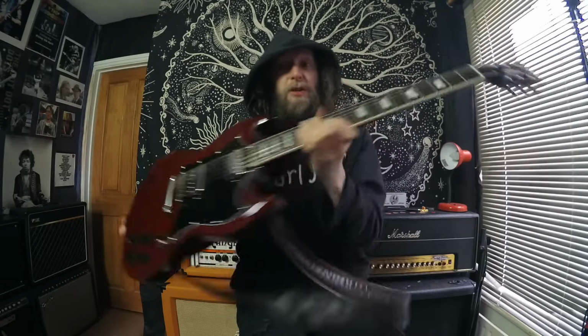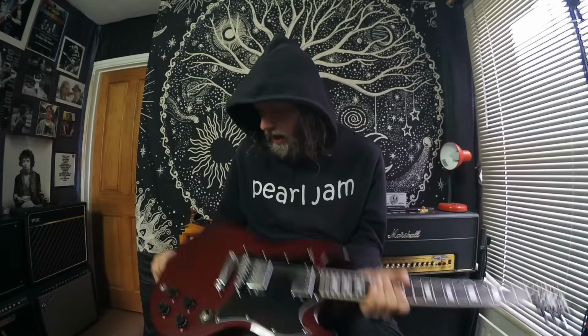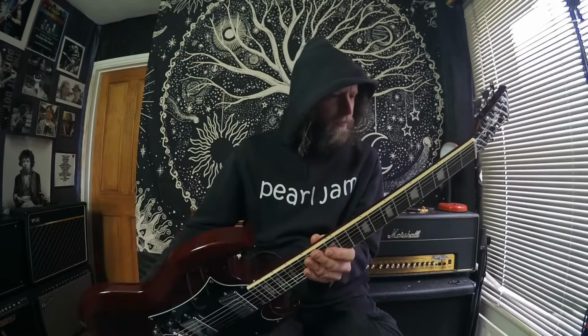Another thing I wanted to achieve with an SG is a bound neck, and a lot of cheap budget SGs don't have bound necks. That always really bothered me with some of the SGs I've had in the past and demoed on this channel: there was no binding on the neck, and I really like that. I like the feel of binding. It makes my hand happy, and this one has binding. As far as I know, I think it's a poplar body.